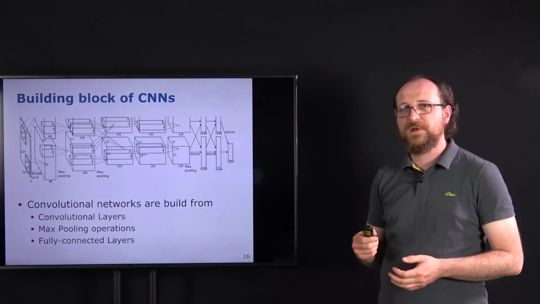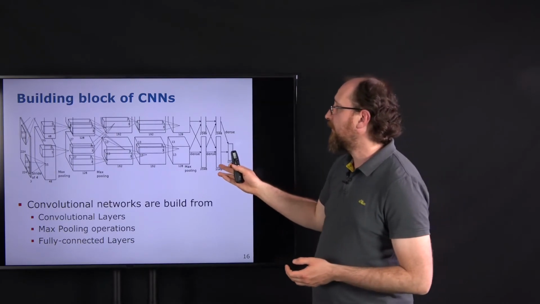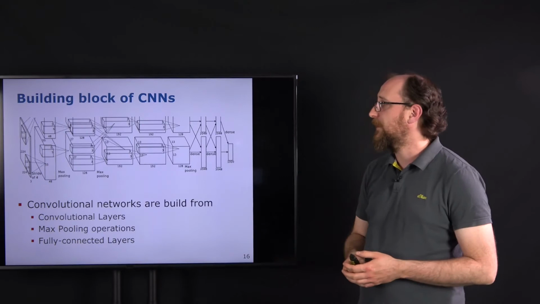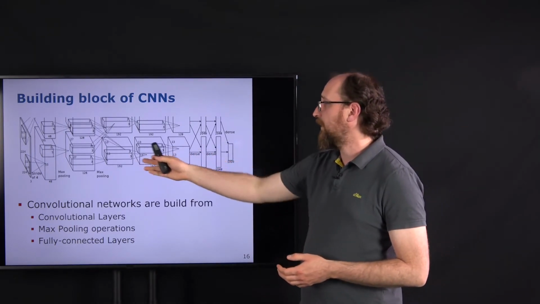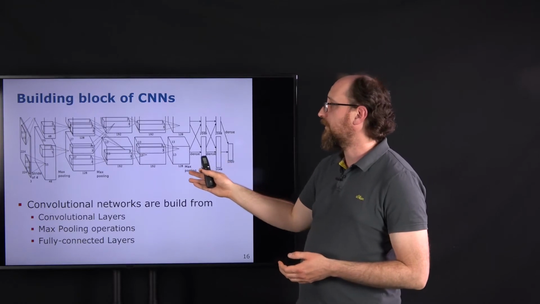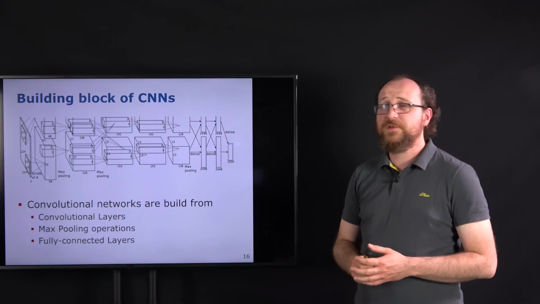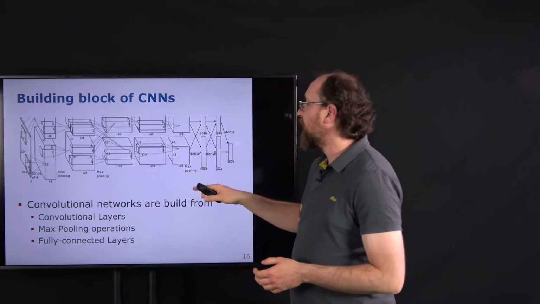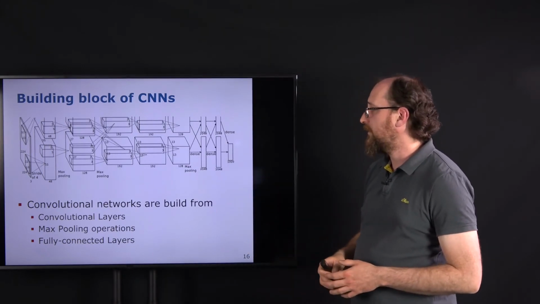When we now have the building blocks of CNNs, this is the visualization for the 2012 entry on the ImageNet dataset from Krizhevsky. This is basically the convolutional network. As I said, it's a more tensor-based visualization. So we have here the different layers and the size of the tensors that come out. We will talk a little bit more about this.